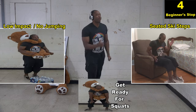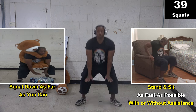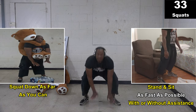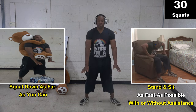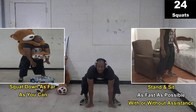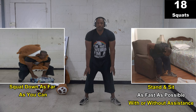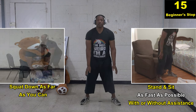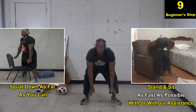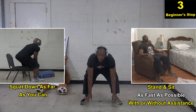We're switching over to squats. Remember, try to do as many squats as you can in 40 seconds. If you can squat all the way down so the palms of your hands touch the floor, do that. If you can't, go down as far as you can. No excuses — do your best and try to get as many squats as you can. Always try to beat your best number. I'm always trying to get at least 25 squats.